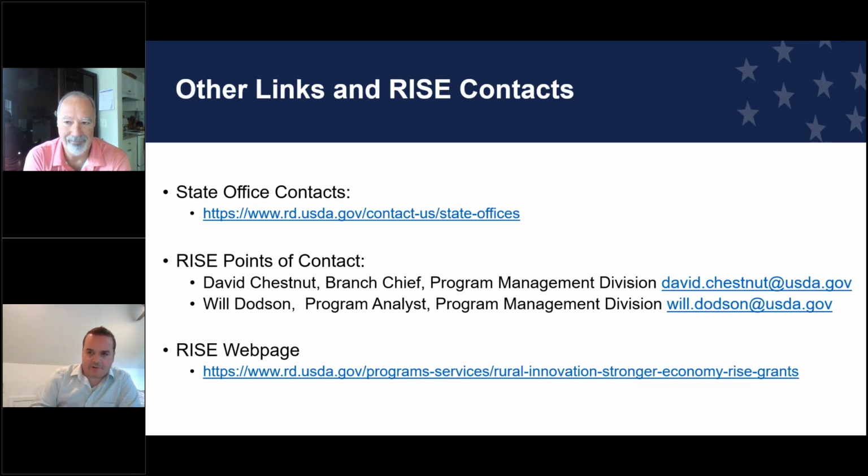Yeah, so I mentioned earlier that as a lead applicant of the partnership, if you're the one that is deemed to be the lead, remember it's one-on-one, you can only file one application. But if you're another entity, you could be a participating partner in another RISE application. And I don't see, through the scoring and the evaluation, how that could be detrimental. But we want to make sure that we don't have a lead applicant that's applying for project A and project B, so that everything's tied to that lead applicant in terms of one RISE application, but you could participate in other ones. And I don't see a detriment if you do that, Dave.